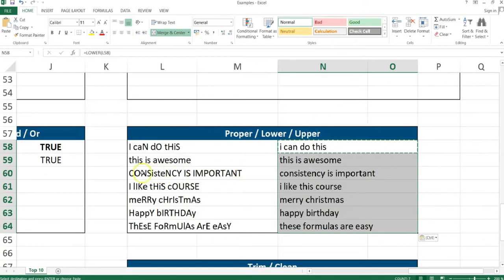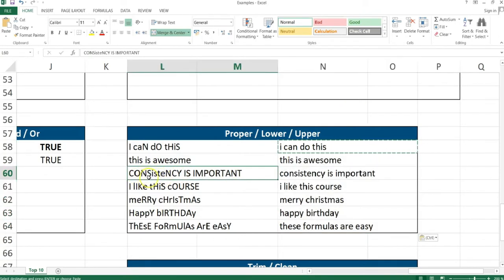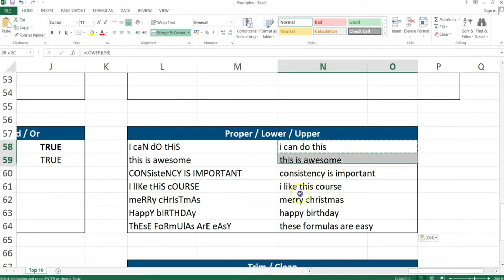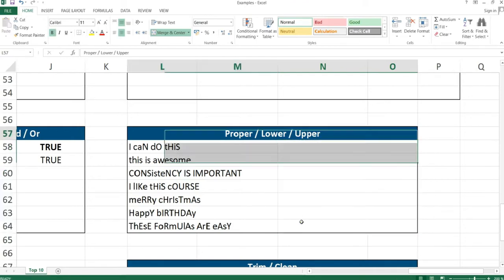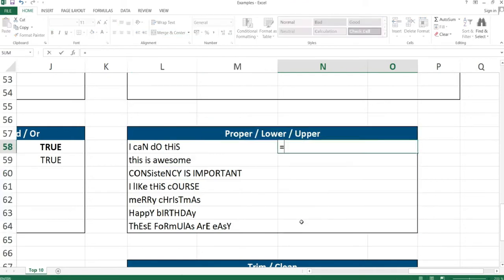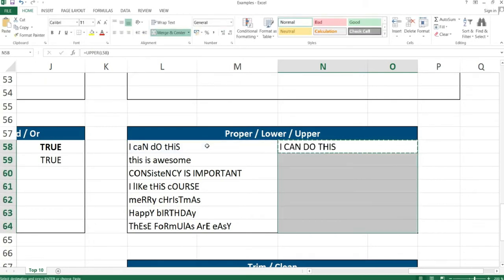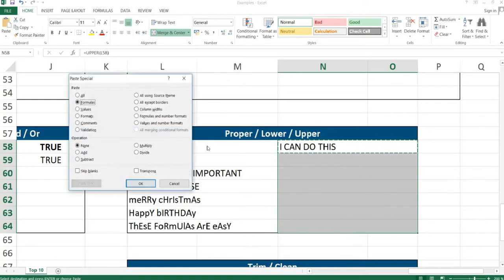As you can see, this example here has quite a few capital letters, and all of them actually just converted into lowercase letters. Now just to show you the example with upper, which is pretty much the opposite of lower, this is what upper does. It converts everything into capital letters.